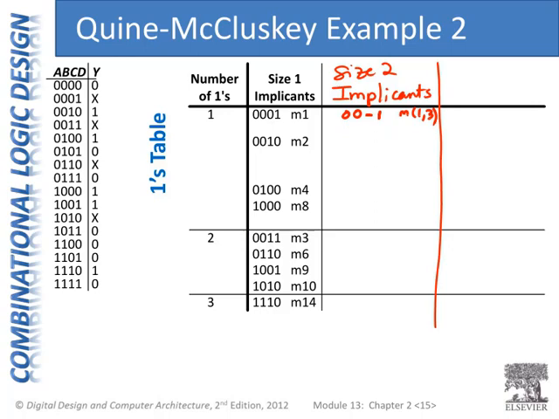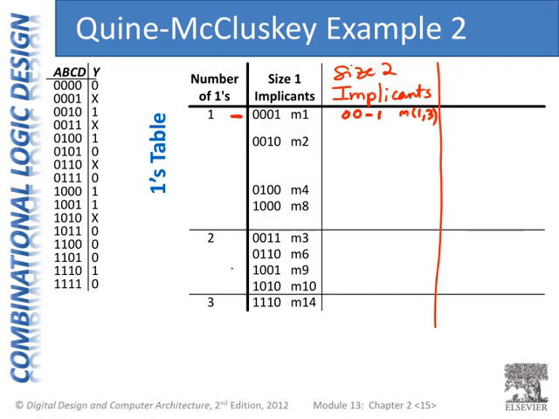Now we look at the next one, trying to combine min term 1 with the next option. We see if these differ. They don't differ in the A position, they're the same, that's good. They differ in the B position. And they differ in the C position. Okay, we're done. If they differ in more than one position, we can't use combining. They can only differ in a single position. So min terms 1 and 6 cannot combine.